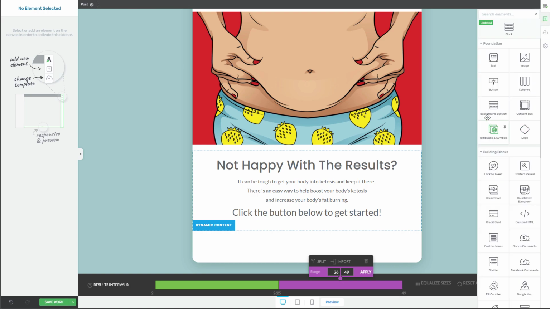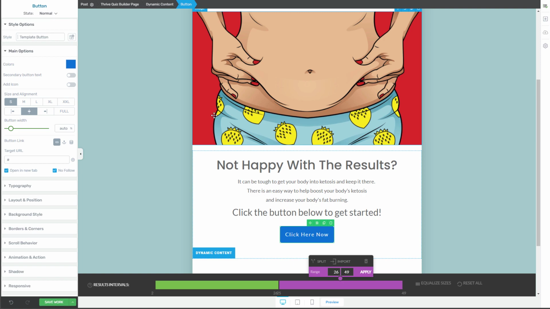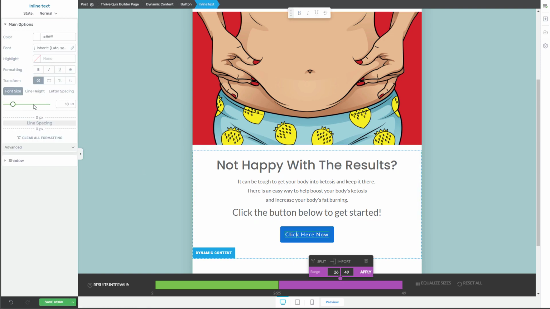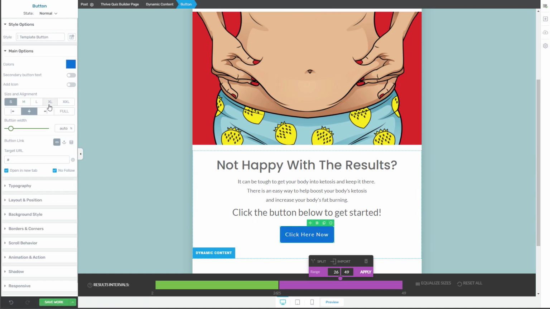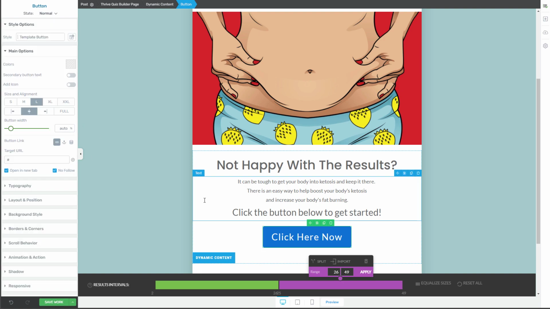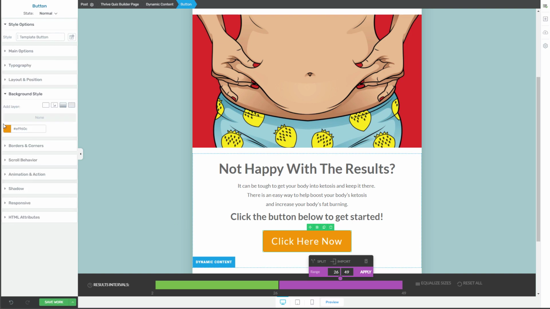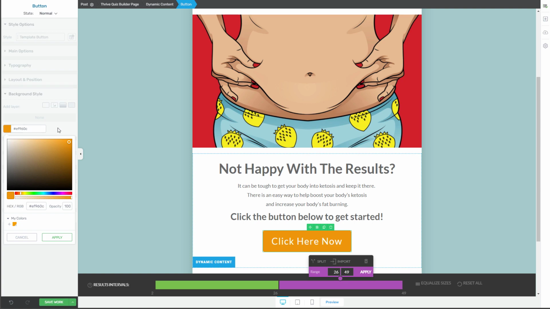We want to drag a button over here again below the text. And we need to customize this as well. So we'll just make the button. Let's select the button. There we go. We'll make it large. Select an orange. Again, you would spend your time looking for the exact same orange. That's fine. Sorry, I had to pause the video. A bit of a problem changing the color for some reason. I had to go down to background style and click on here to change the color for some reason.